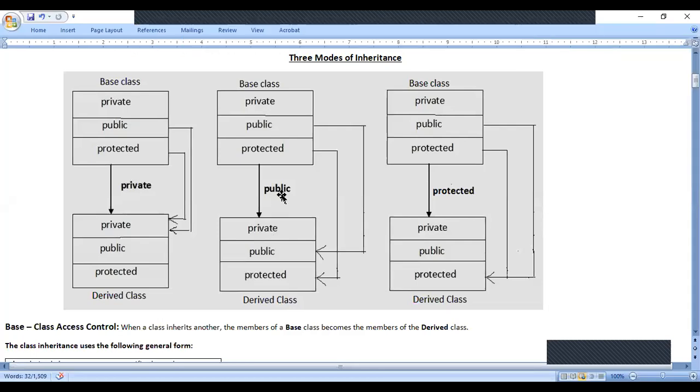For the arrow mark, I have written the word public. Okay, you just see that. In this case, public members of the base class will become the public members of the derived class. Protected members of the base class will become the protected members of the derived class. Here you concentrate on this, that is about protected, because we have to deal with protected data members now. About public data members we came to know in the first program only. Now we have to deal with protected data members. So protected members of the base class will become the protected members of the derived class. Okay, this arrow mark you remember.